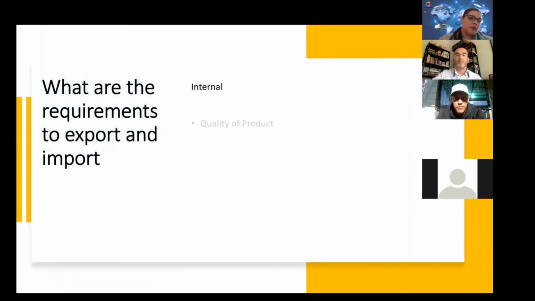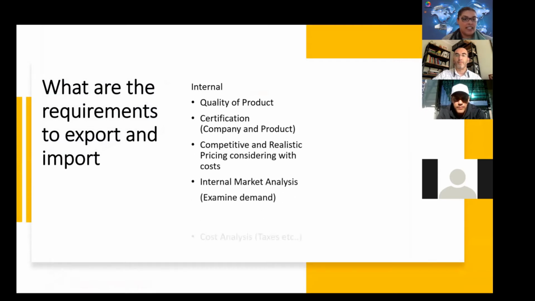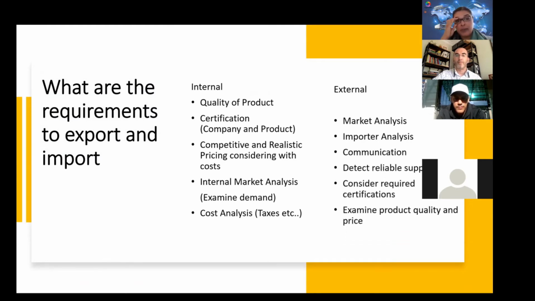Because you remember, when we import and we export, there are different things that we need to consider before we take that step of importing and exporting. Internally, when we talk about exporting, we do need to look at the quality of our products. To make it in the long term, you're going to need products that align with those customers' needs in quality. You're going to need different kinds of certification. You're going to need to be able to do certain types of cost analysis in terms of how you could possibly up your productivity to meet the output that you would need, as well as from an external point.